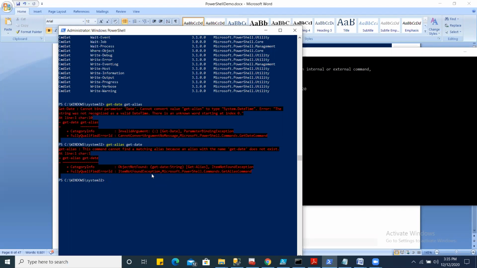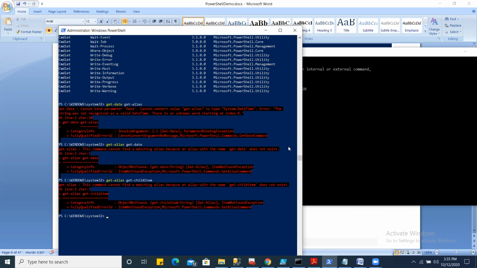So in the alias list, is date coming? In the list of aliases, do you see date? D-A-T, it should be there. Let me try for another command. Get-Alias, Get-ChildItem.